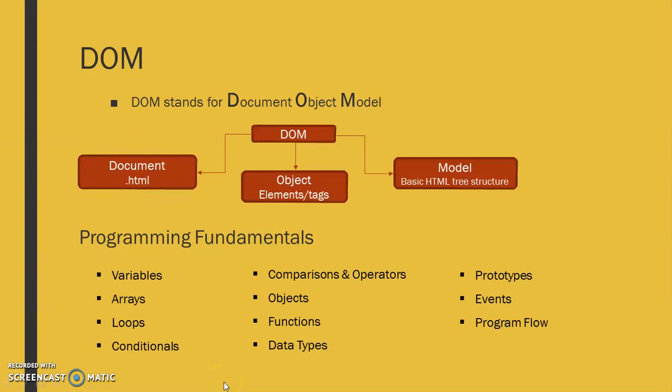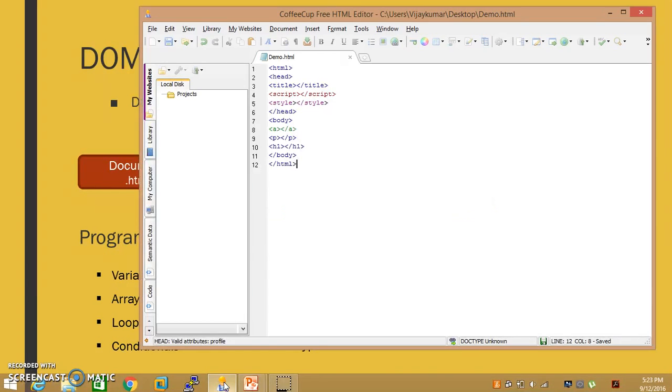Now let's get to know about the DOM. DOM is nothing but the Document Object Model, which is a HTML tree structure. Before knowing about JavaScript, HTML is a prerequisite. You must know the basic tree structure of HTML tags, which together make a document. Let me show you something before getting deeper into what the DOM is.